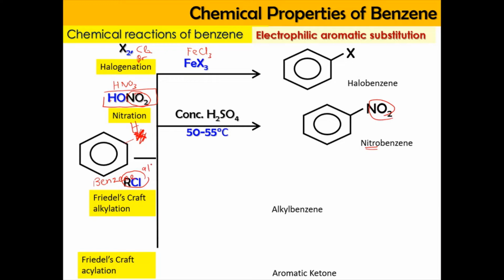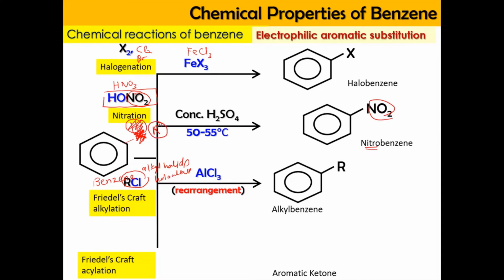All right. Now the benzene can also react with an alkyl group. So here refers to the alkyl halide, or RCl, which can refer to a haloalkane. Okay, so the Cl here can be changed into Br or into fluorine. It doesn't matter, as long as it is a haloalkane. So when it is reacted in the presence of the Lewis acid AlCl3, and this can also happen with rearrangement, you're going to look into that. You can see that one of the hydrogens of the benzene is going to be substituted with R. Okay, so R here refers to the alkyl group. So the alkyl group can be CH3, can be CH2CH3, and so on, as long as it has a carbon chain.